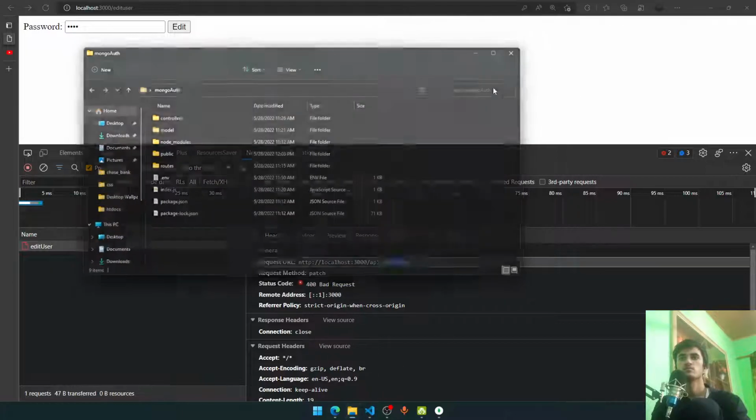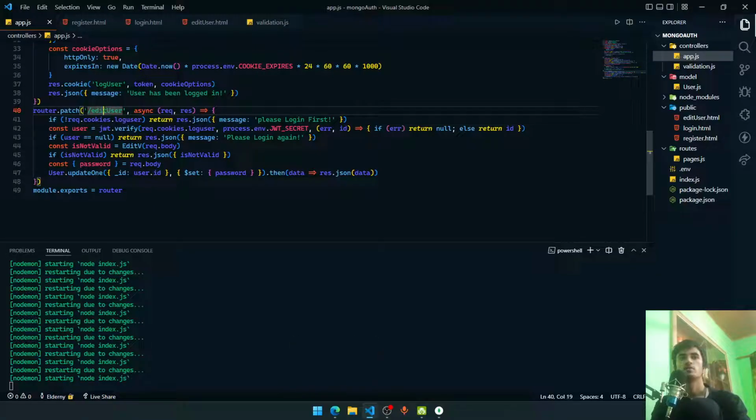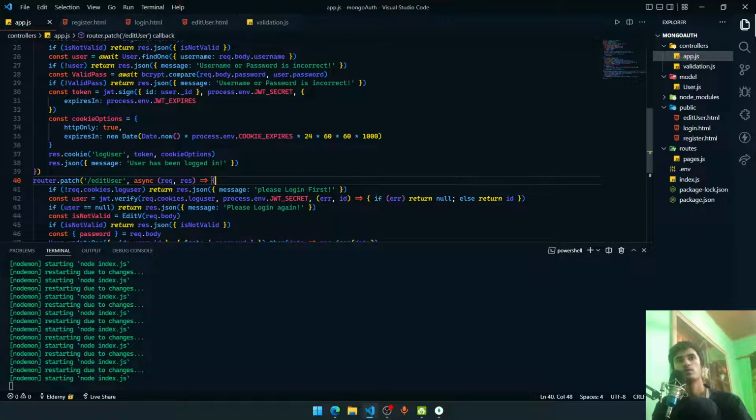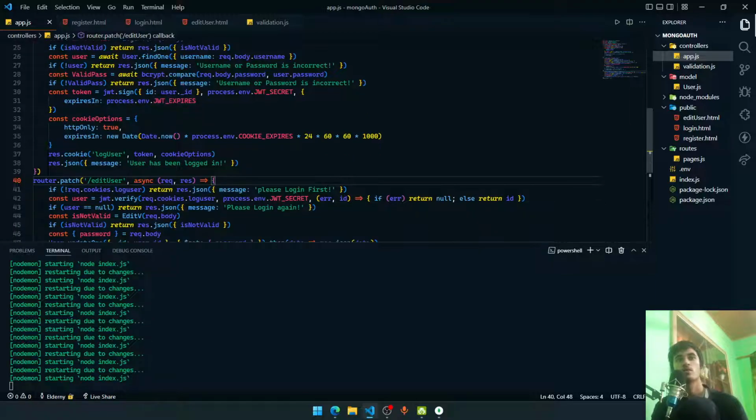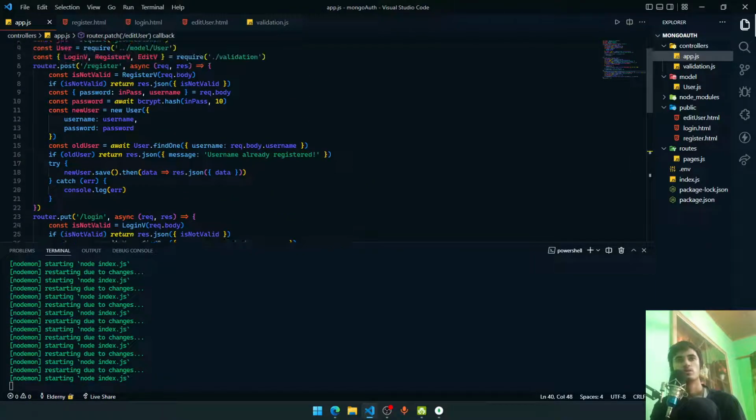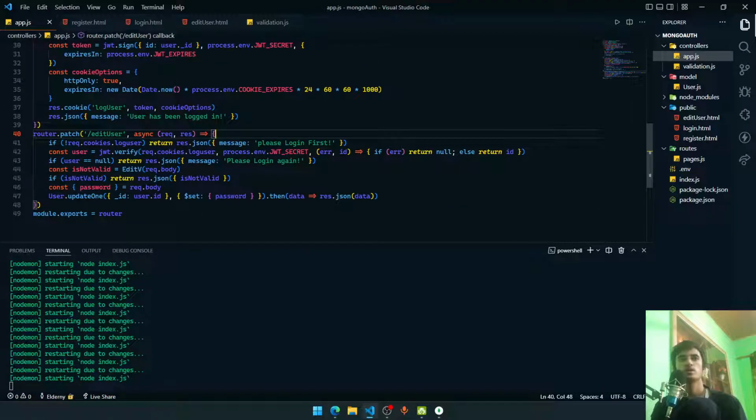Well, the request is correct. I don't know what's wrong. Router dot, slash API slash login, API slash register, and API slash edit user, right? Yeah.